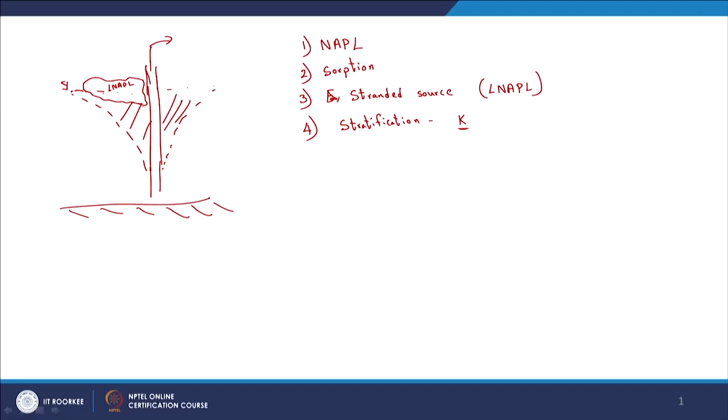So let's say I stop pumping. What happens now? Again, this groundwater table is going to probably come back to its original levels, right? And then again you have contact between the groundwater and LNAPL, right? So now the system will try to reach equilibrium, as in the relevant compound will try to change phase from NAPL into the groundwater, and again you are going to have contamination of the relevant groundwater here, right?